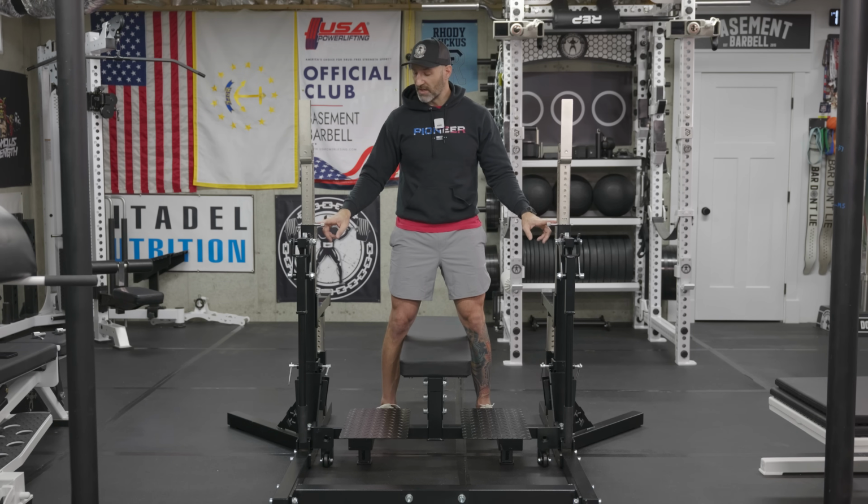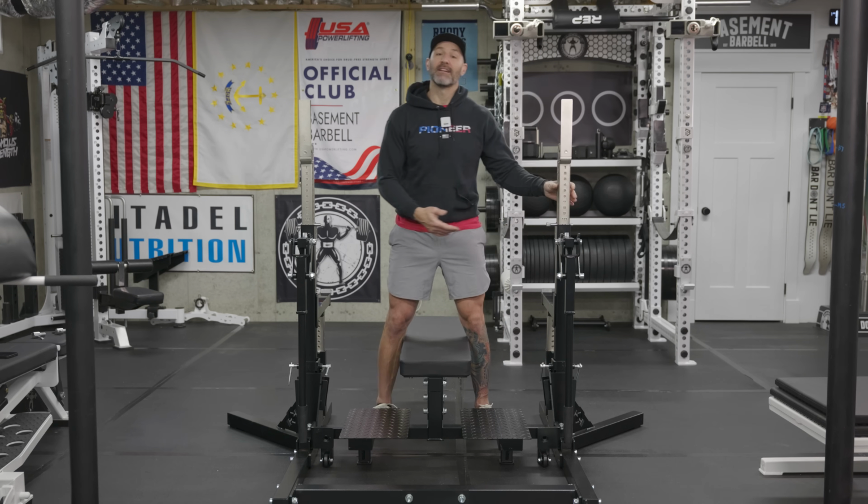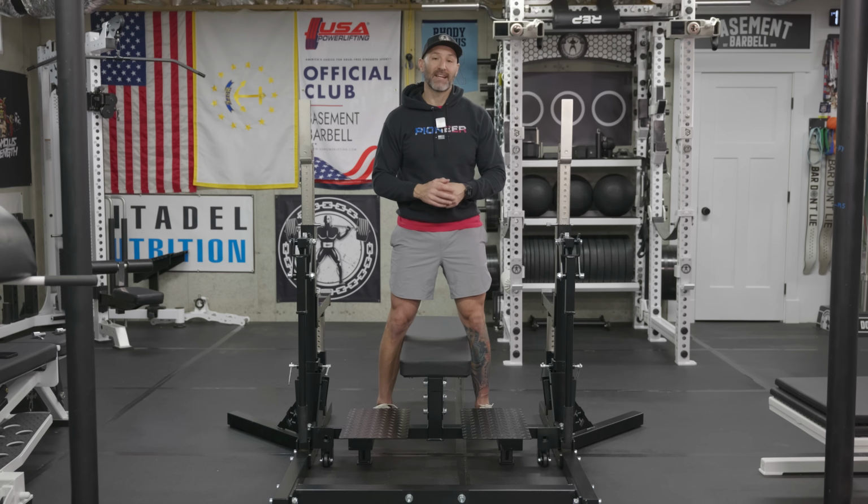Speaking of the pins too, one of the things they added was a little recession here to the upright so the pins really sit in well. Doesn't really add anything, but I think it is a nice touch. And now when I use other combos, that's one of the things that I look to see if they have or not, because I think it's helpful because it keeps these seated just a little bit better.